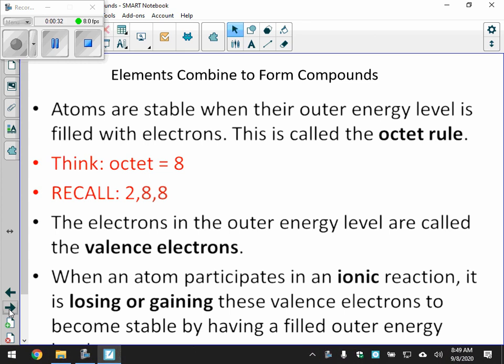Elements combine to form compounds. So on Friday, we went to the lab in groups, and the first one I showed you was calcium, yes? And calcium had that white coating on it. That's because calcium has 2 valence electrons, and it wants to get rid of those 2. And the oxygen in the air wants to gain 2 if it can, to become more stable. So they kind of help each other out.